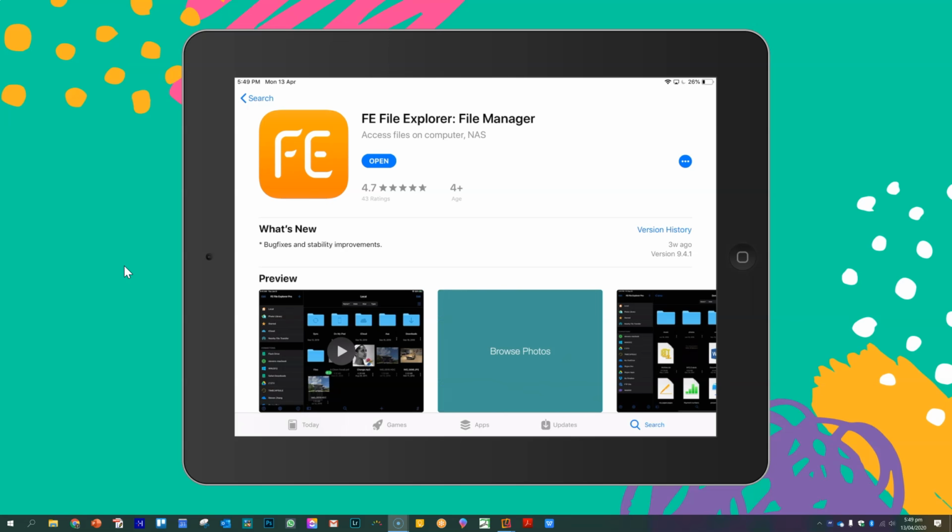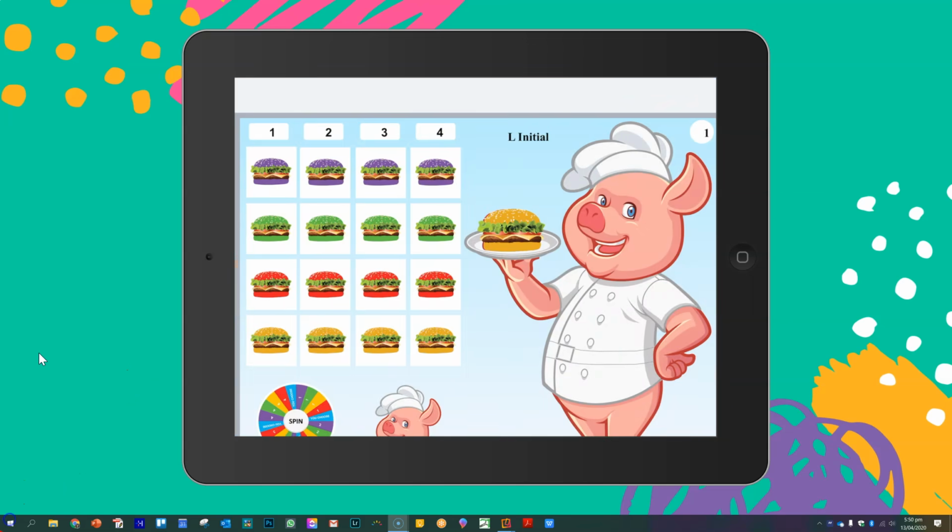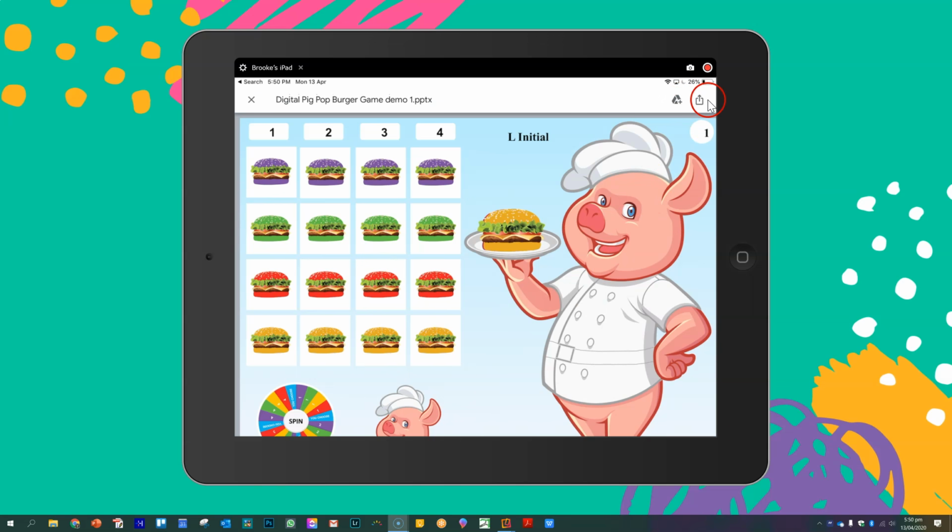So I'm going to go to my Gmail because I've sent this to myself in Gmail, but I'm not going to show you as I open Gmail for privacy reasons. I'll bring you back in a second. Okay, so I went to my Gmail and I hit the attachment that was in the email that I sent. That's here. So it's not looking how it's meant to yet because we don't have it in PowerPoint. So all I do is I hit the screen and then I'm going to hit this share button up here.